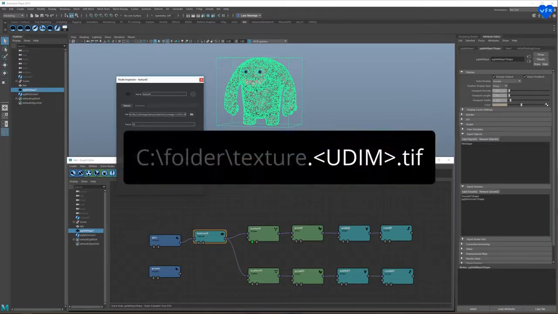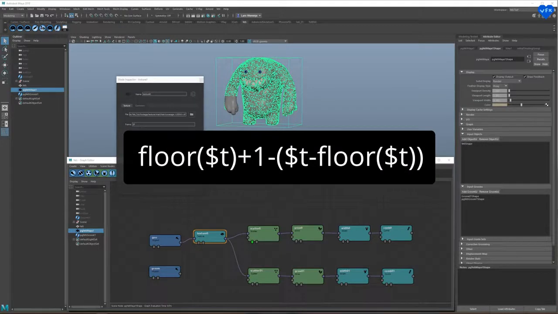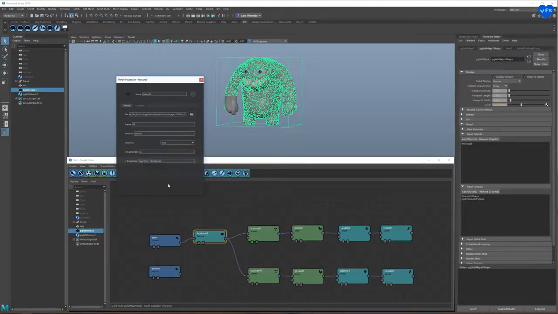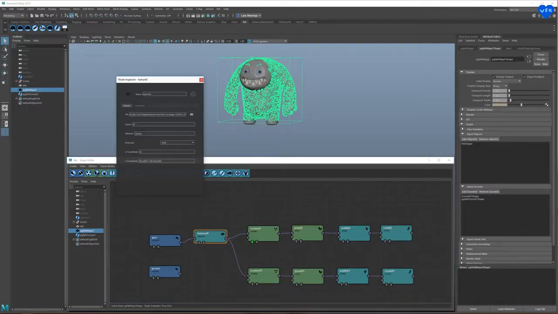Written like this at the end if you have multiple tiled or UDIM textures for your character. Rename the attribute to Density. And paste this line into the V coordinate field. Now you can see how the texture maps are controlling the density of our character's hair. I recommend to use a TIFF file format for this task.